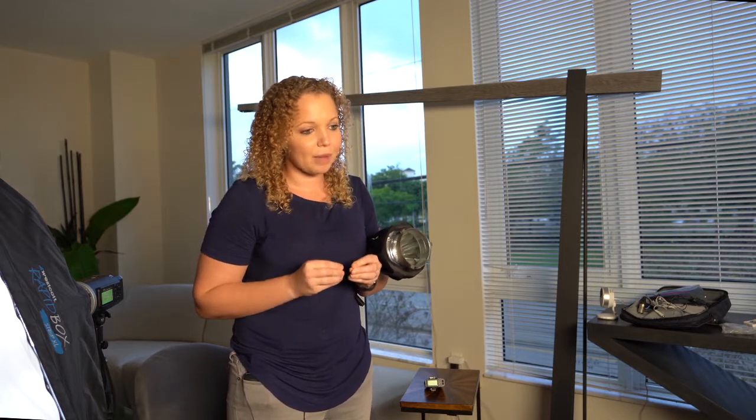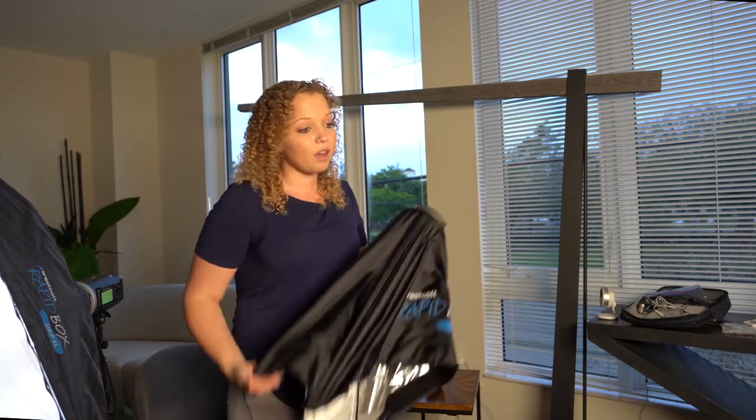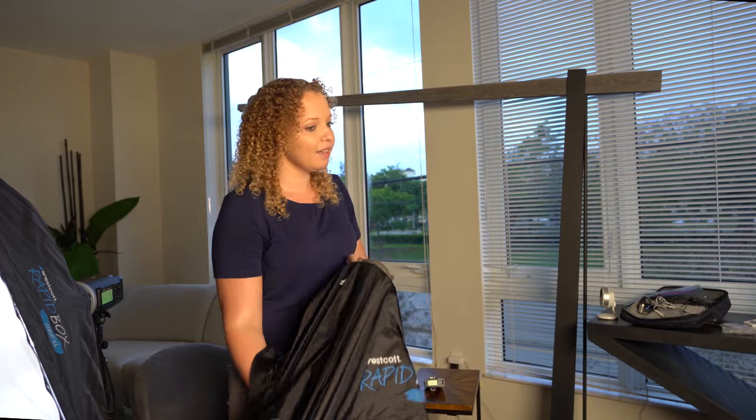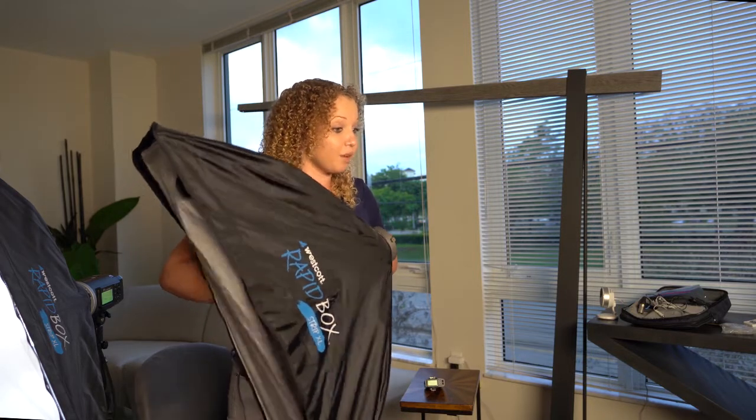Yes, it matters the shape of the softbox. For example, this is a strip softbox, so this wouldn't light more, I would say, than two people comfortably. That doesn't mean that you can't use it for big group shots if it's in an indoor environment.